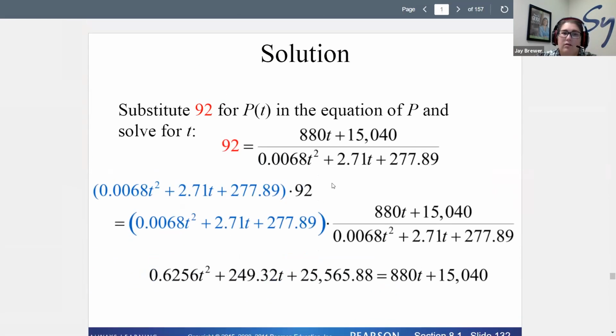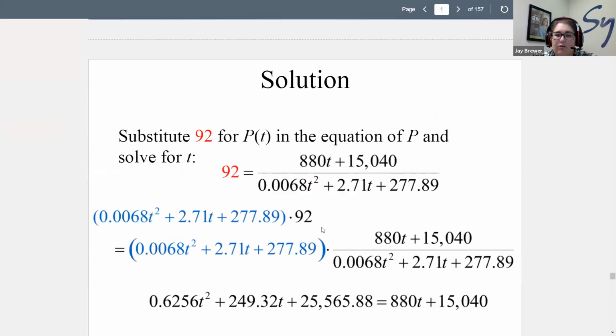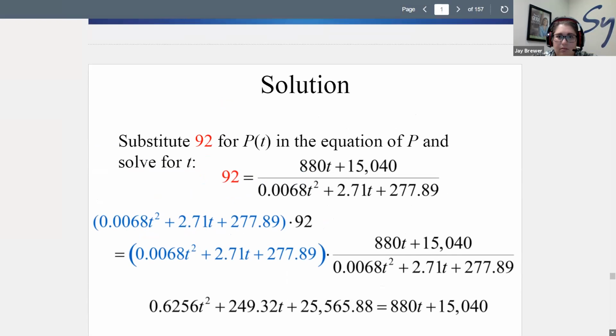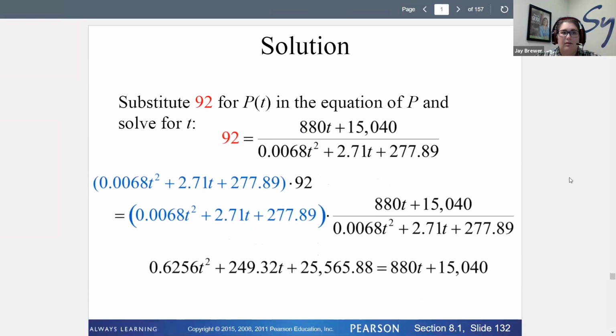All right, so I'm okay if you guys actually want to copy it down from the slides. You can also choose to take a photo, or you can go back to the slide if you want. It's slide 132. I'm going to give you time to copy that down, and you may ask me any questions if you are confused.